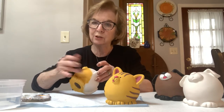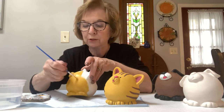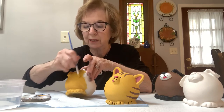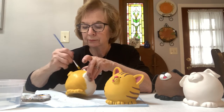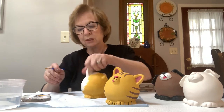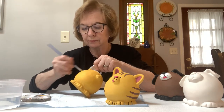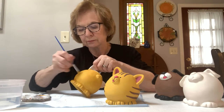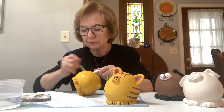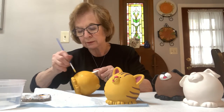Look how fast it dries. You can touch it almost immediately when you pull it out. But if you put your paint on and leave it heavy like that, it will never dry. You must work out all those ridges in the paint — all those wet spots, work them out and pull them out. The brush is small so it does take a while, but we're in no hurry. Just take your time. If I'm working too fast, just pause the video and pick up again when you're ready.